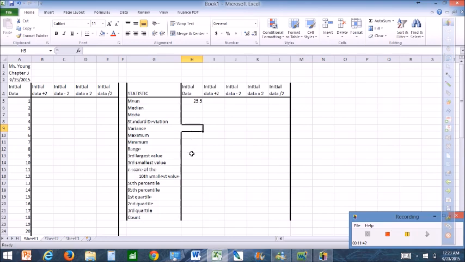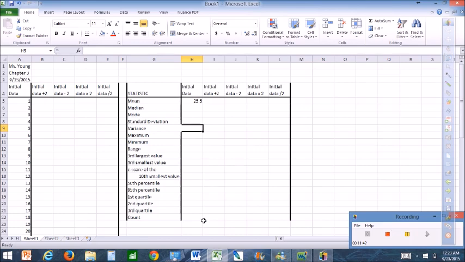Maximum, minimum, range. Range, there isn't a standalone Excel range function. What you have to do is figure out your own, because you know range is your maximum minus your minimum, and you can use these two cells here. Into here you're going to put equals something minus something, and figure out what those should be, and they should obviously involve these cells.